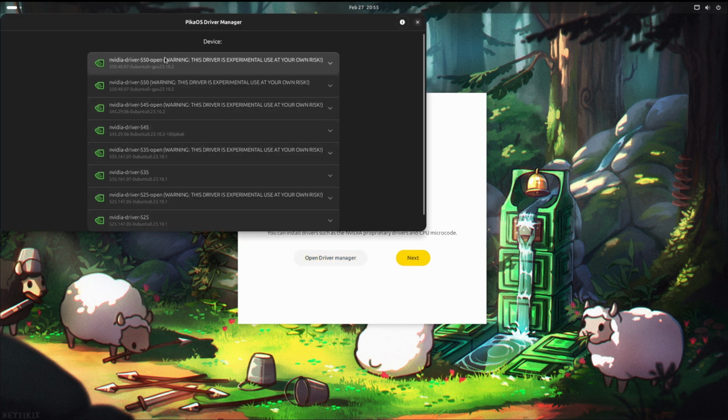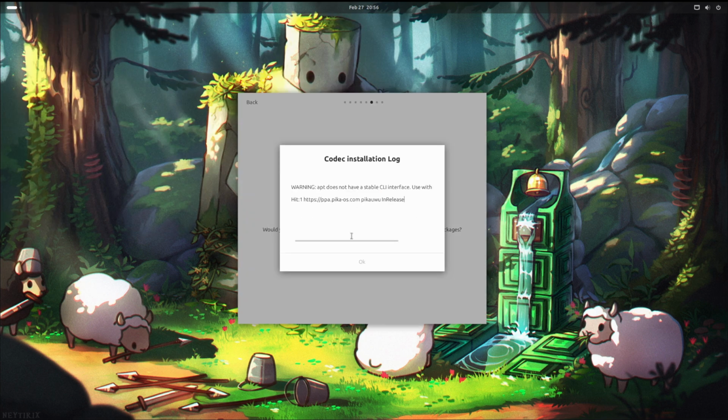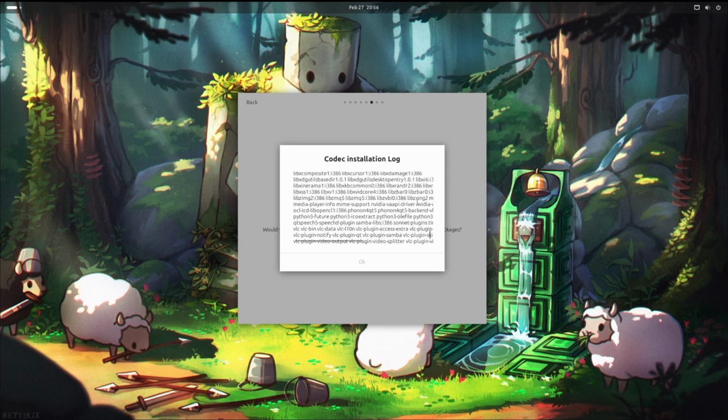Sure, let's take a look at this. Ooh, that's a good driver. That's a good driver. I'm kidding. The newest one's not here, which is kind of unfortunate, but that's pretty cool nonetheless. Media codecs, do install them. Yeah.